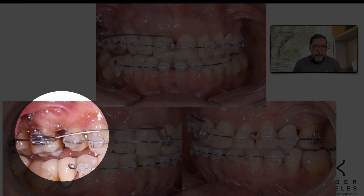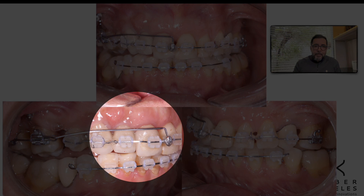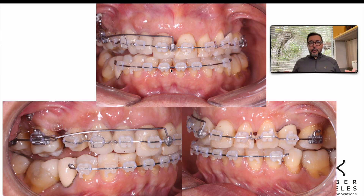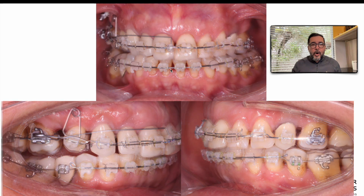This is the day that I applied the two-couple system. We did a video with the patient that very day — she was very happy because she was seeing the case going fast. The correction of the midline, which was her chief complaint, was going fast. One month later, I had this: keeping the molar with the same space because the TMA strip was cinched back. Now we have an overjet in the anterior segment, allowing me to go further with the retraction. So I stopped this mechanics and went on with the retraction using the same strategy again, closing the space and retracting.